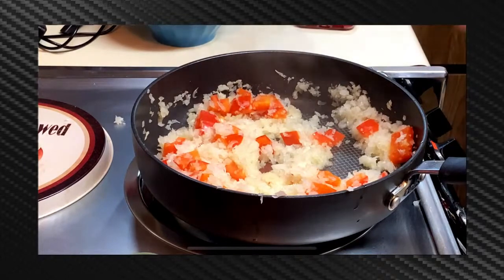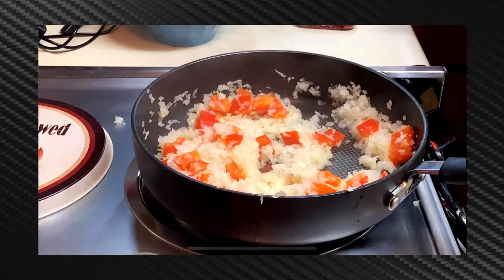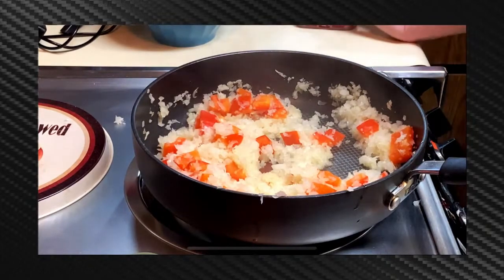Smells amazing in here. So if you're new to cooking and you're watching me for the first time, I would love to know what's your experience been like with the dishes that you've tried. What's your favorite kind of thing to cook? I really enjoy cooking breakfast meals. Breakfast is my favorite meal of the day. Absolutely, bar none.